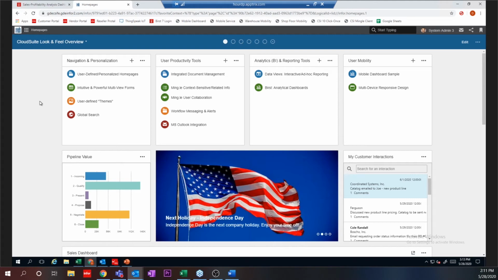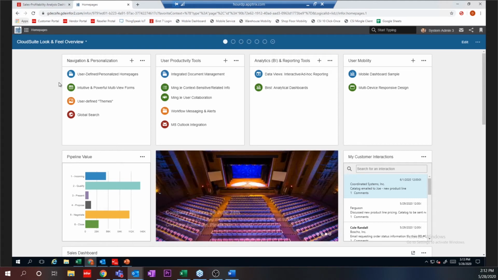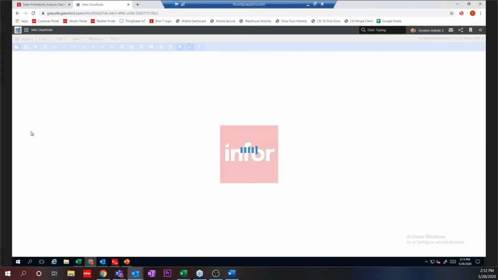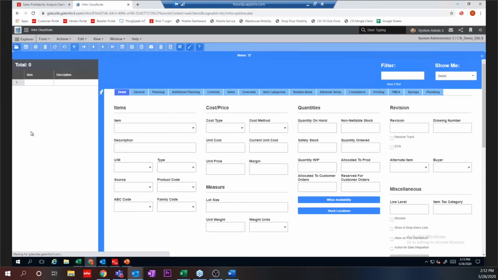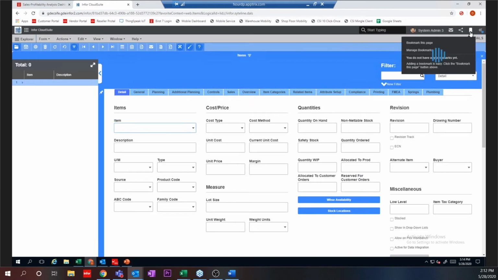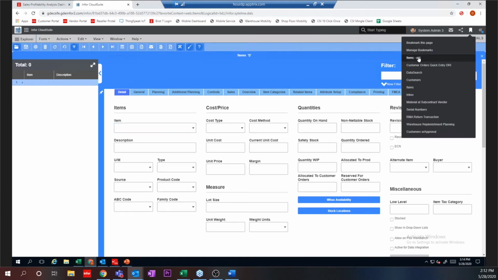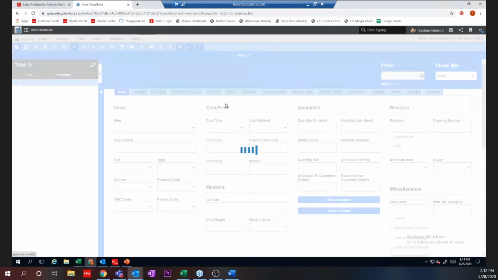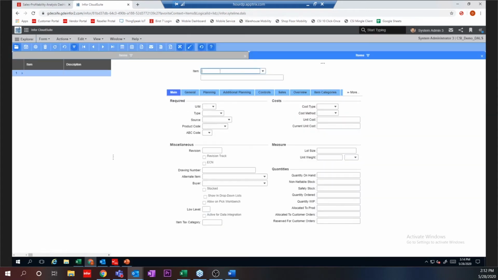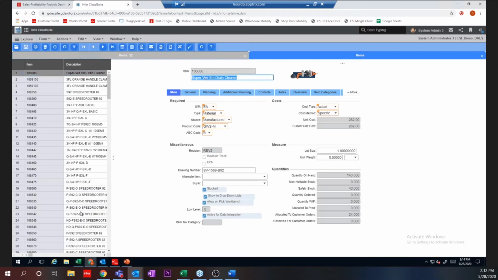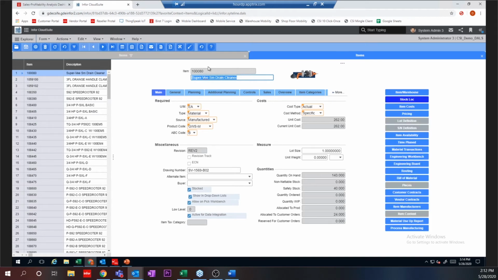So let's go a level deeper. Let's take a look at some of the new forms in CSI 10. I'm going to take you into a multi-view form. So in the past, an items form may have looked like this. I've got a bookmarks bar on the upper right-hand side. If I look at the old items form in previous releases, it would have looked something like this. And I can filter, and here's my collection of records on the left and my detail on the right. Here's my buttons that I can exit out to.